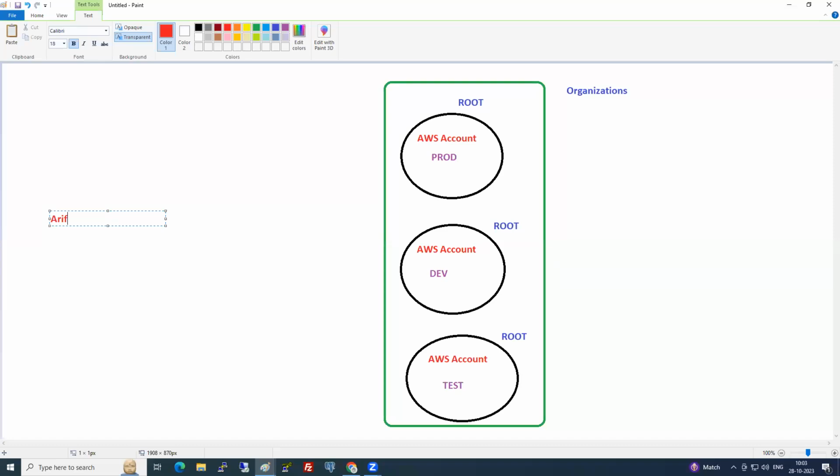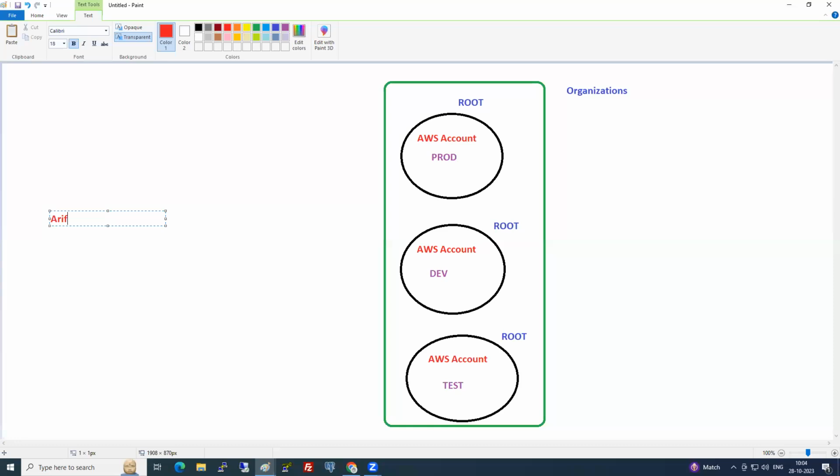Very good. So once he joined the project, I need to give access to the AWS accounts. How many accounts are there here? So for Arif, how many users do I need to create?